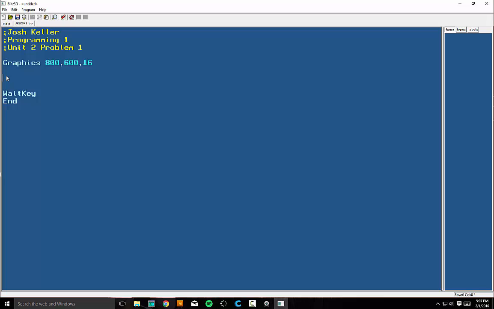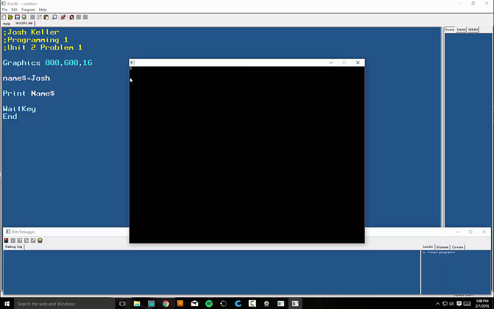Now, we can also store information in the sense of text. This information is going to be what's known as a string variable. So if we have a name, I'm going to denote that this is now a string variable by including the dollar sign afterward. So this string variable becomes name string. If I say, for instance, just name string equals Josh, and I print name string here, you'll see that I'm not going to get exactly the most desired result.